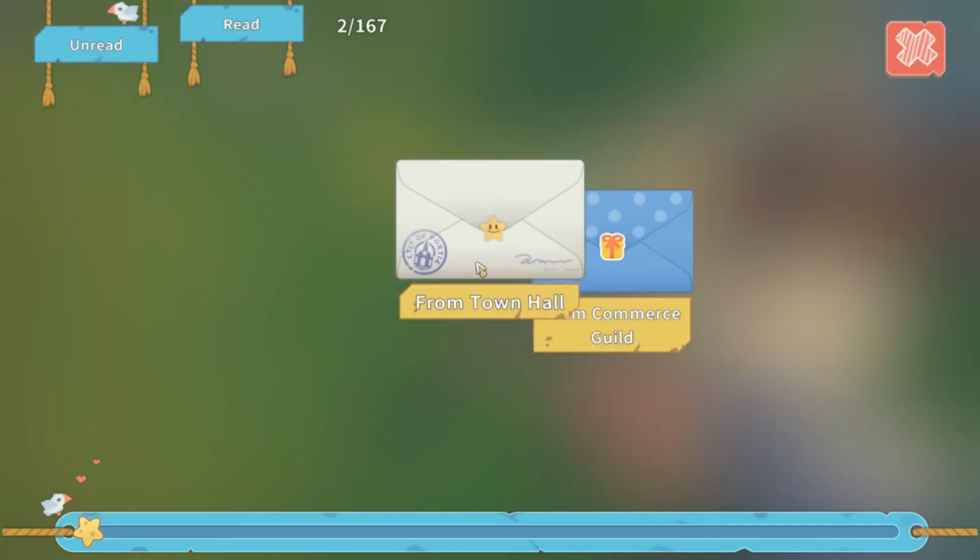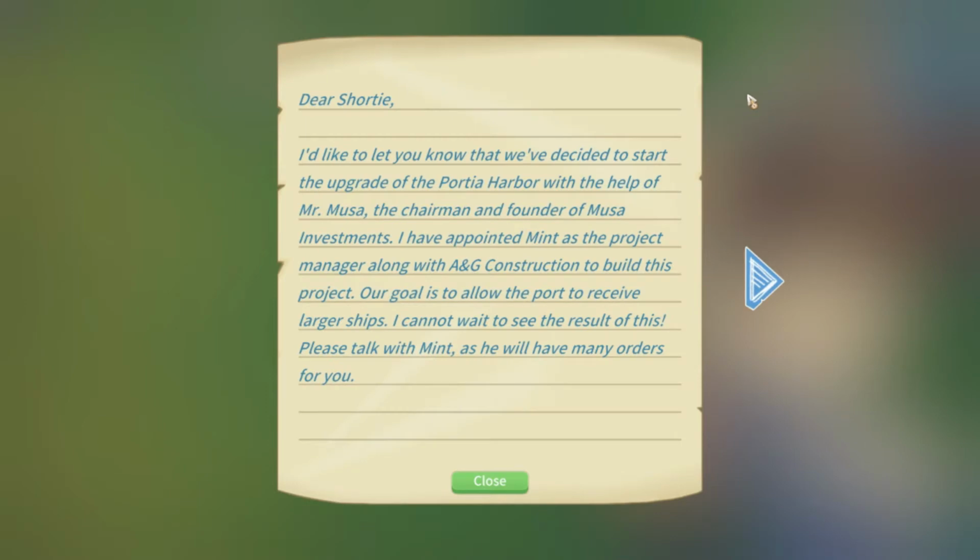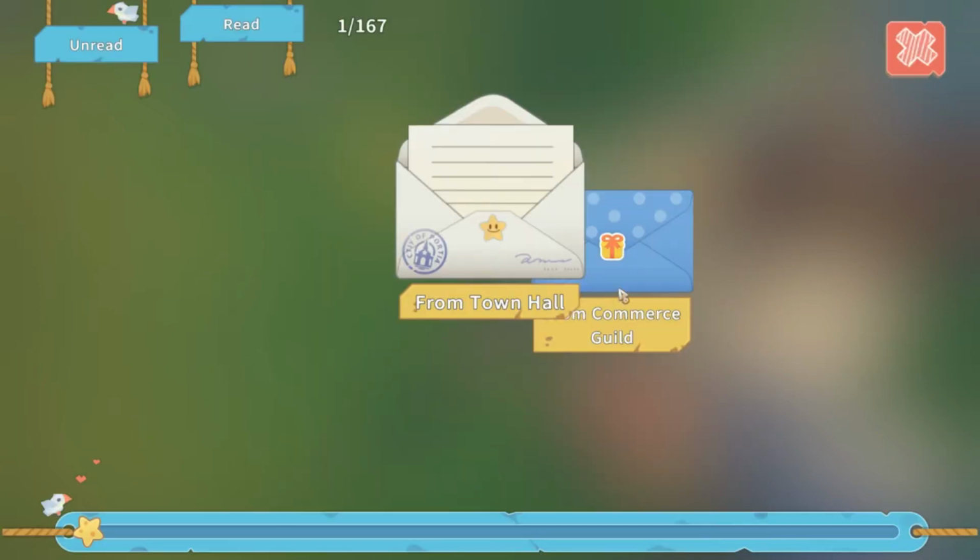Okay, so we got some mail. I need to read it with you guys. Look at this. I'd like to let you know that we decided to start the upgrade of the Portia Harbor with the help of Mr. Musa, the chairman and founder of Musa Investments. I've appointed Mint as the project manager along with A&G Construction to build this project. Our goal is to allow the port to receive larger ships. I cannot wait to see the results of this. Please talk with Mint as he will always have many orders for you. Gale.